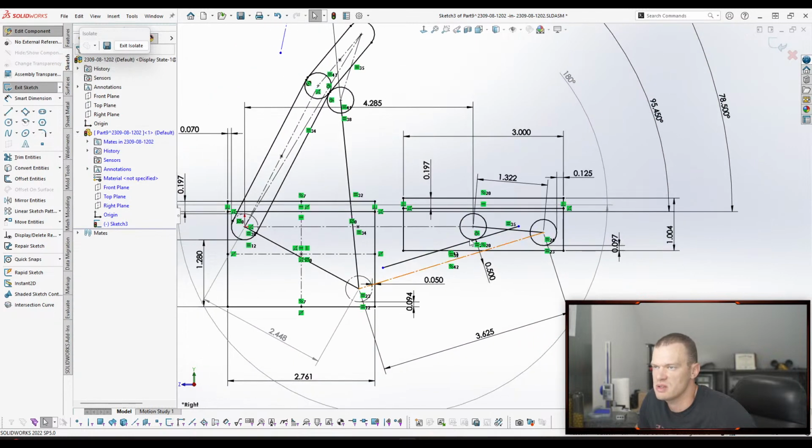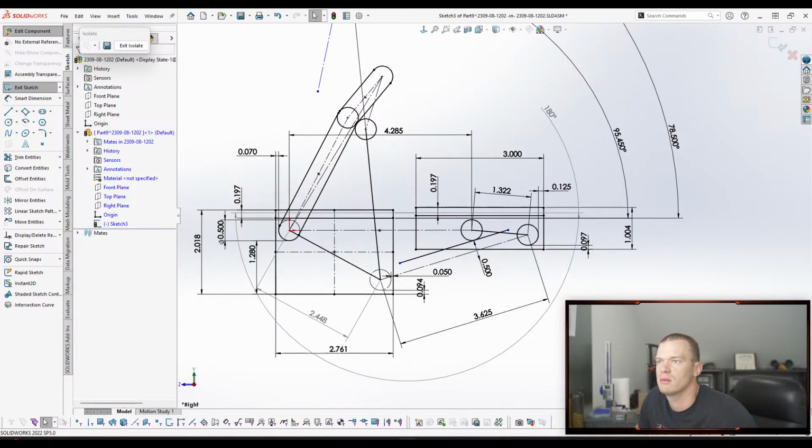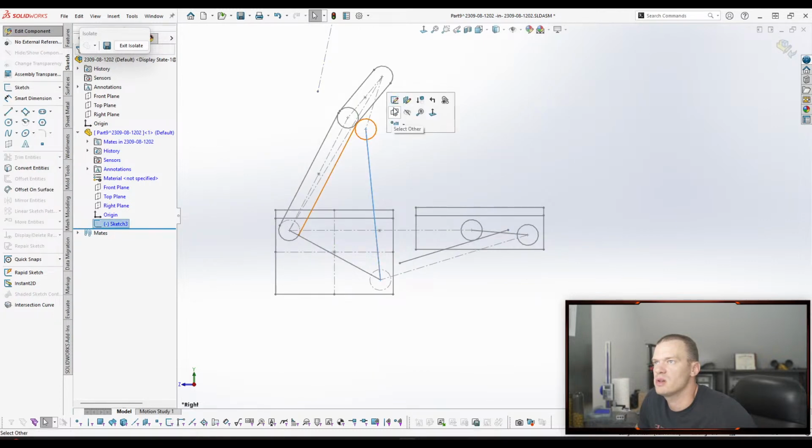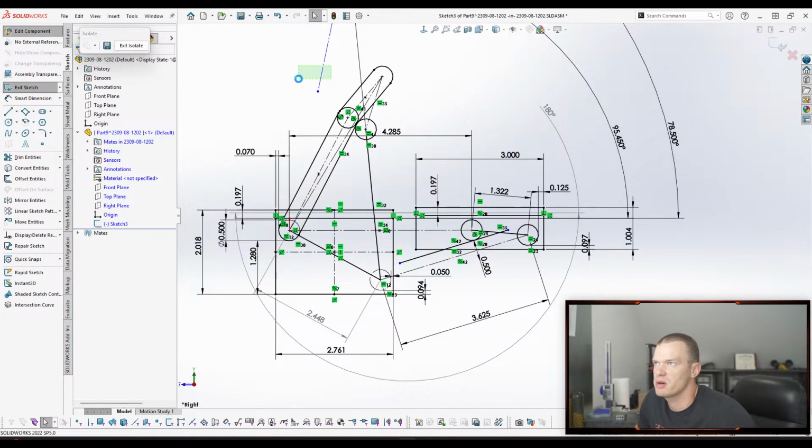And the nice part is that since we designed this with these relationships, this will all automatically update. And so our geometry will stay the same up here as it will down here. All right, so now that we have our base geometry, we can start making some parts.